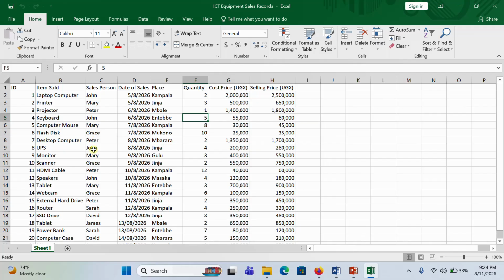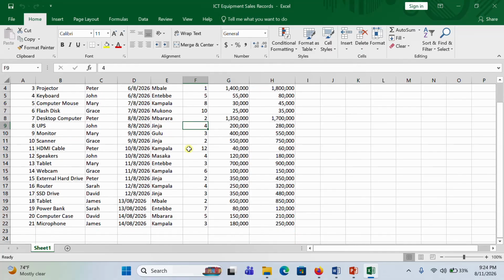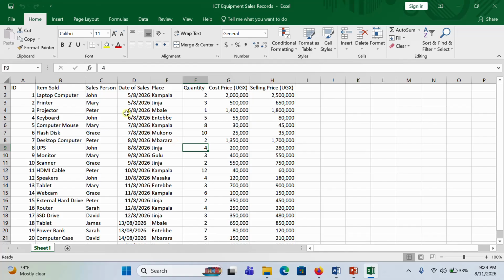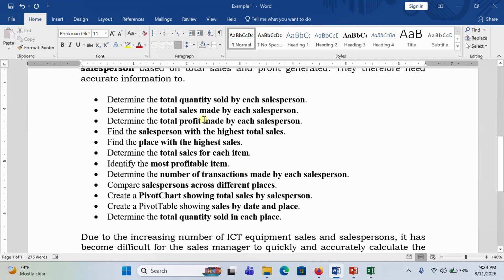This very John, on this date, managed to sell 4 UPS. So we want to see how many pieces of equipment he sold altogether. We do the same for Mary, and Peter. The other one, they also want information dealing with the profits.